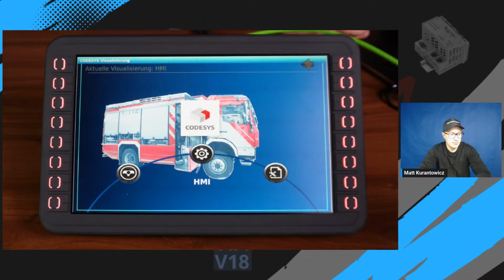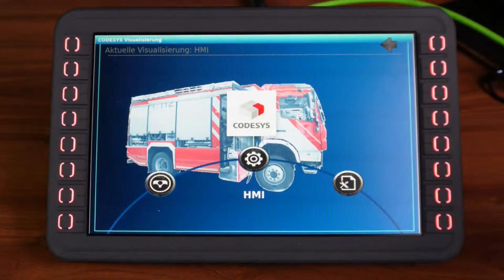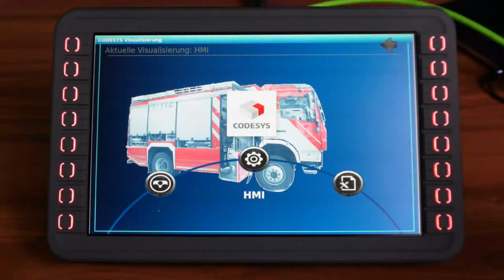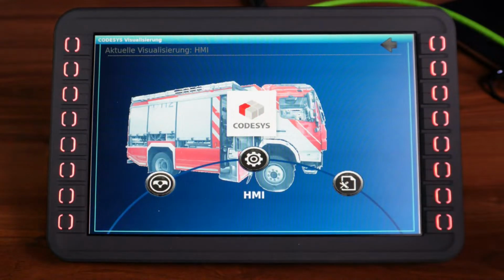Let's get started. Firstly, I would like to show you how to control such a fire truck using web visualization created in CODESYS. Here you have a touch panel, HMI.